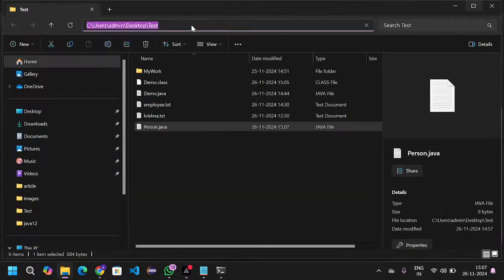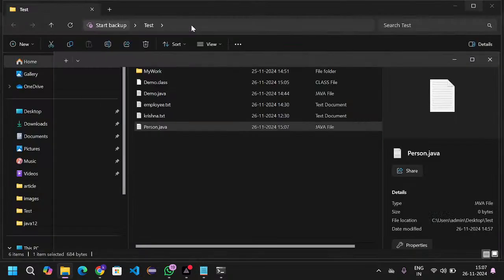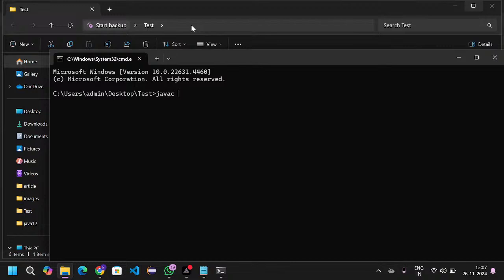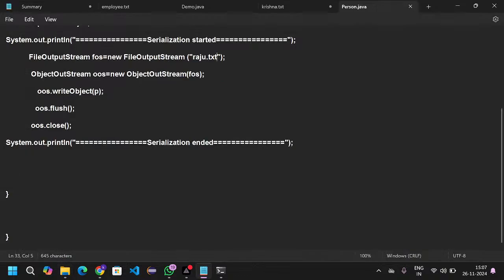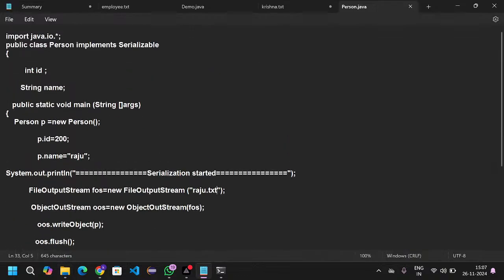Now we again open the command prompt. javac demo.java. Sir, actually the file name is person.java, therefore we are not getting a new file created. So actually, this is the Java program, right?